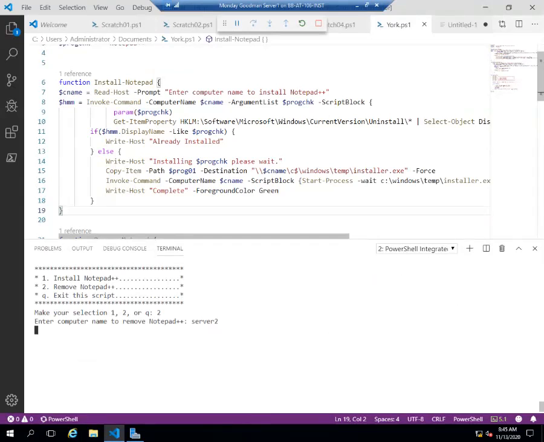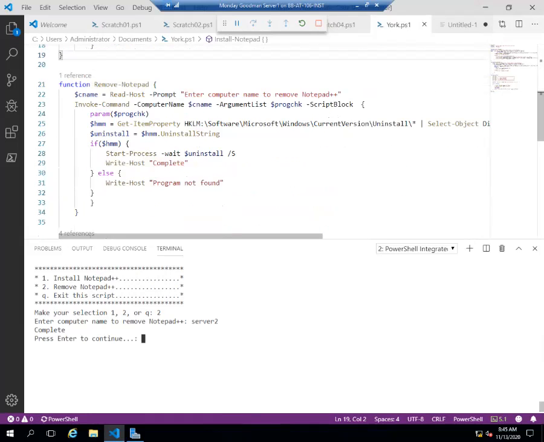Please wait. Uninstalling Notepad++. I've got the complete right there. That's cool. But down here at complete, I should probably do a foreground color of green too.